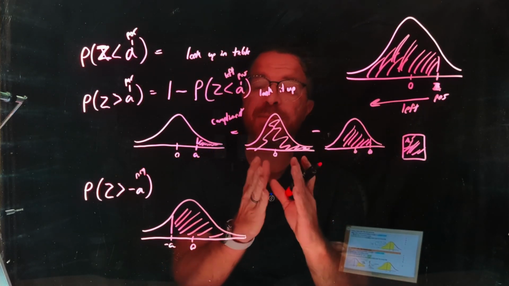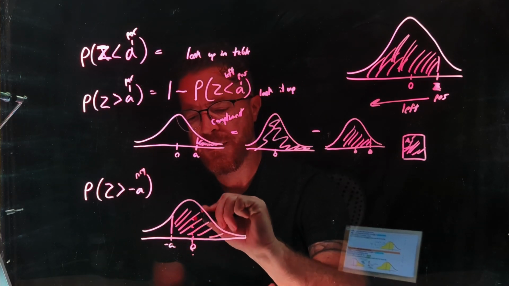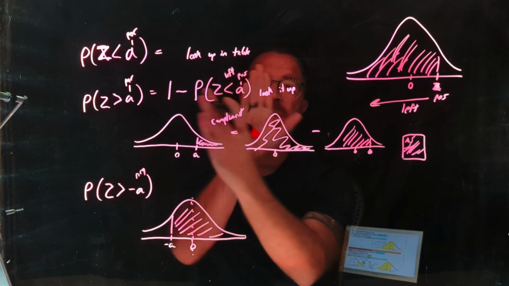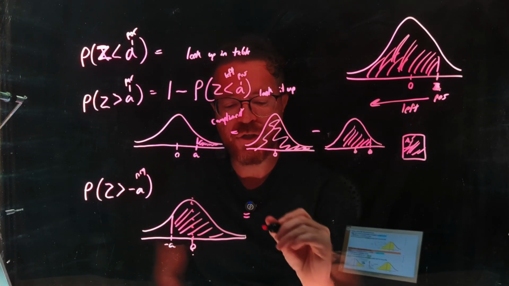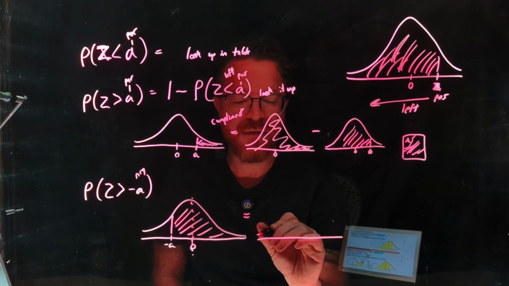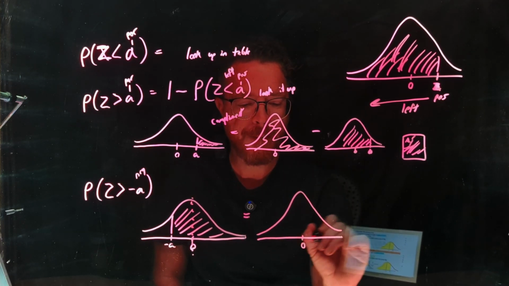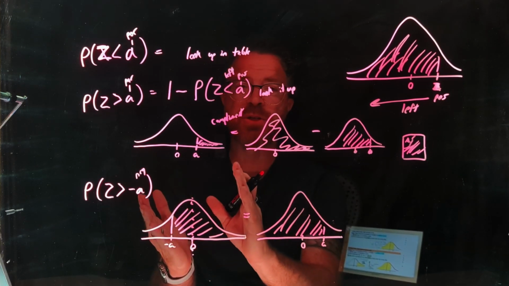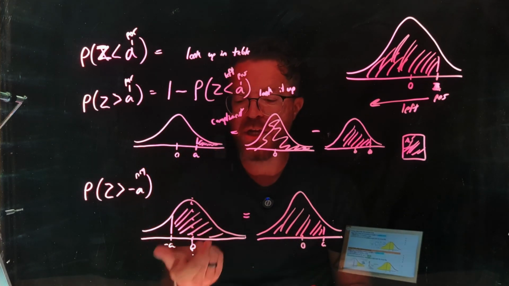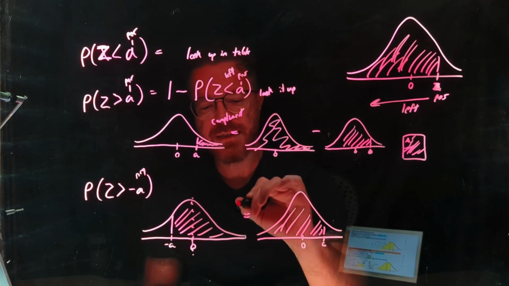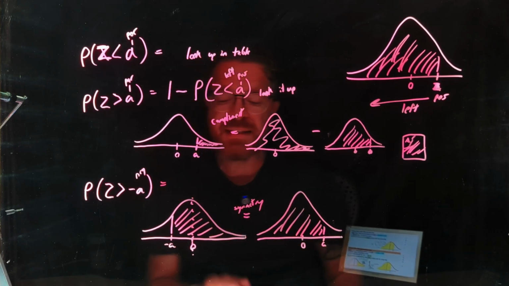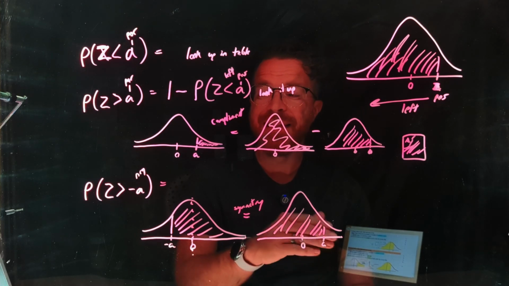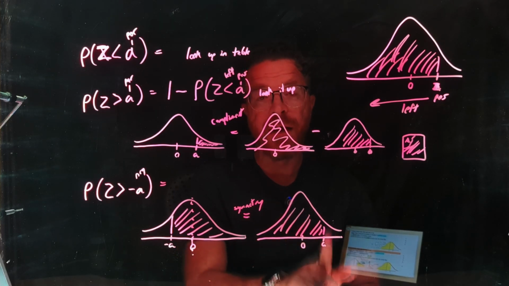So what we're going to do is use symmetry, and we're going to basically make a mirror image and flip along the axis, the middle of this normal distribution, to change this to the equivalent, which is everything to the left of positive a. So I just took this distribution and flipped it to create a mirror image, and it'll be the same probability. So this is using symmetry. This means that this would be the same thing as saying, what is the probability that z is less than, because it's to the left, a positive a?